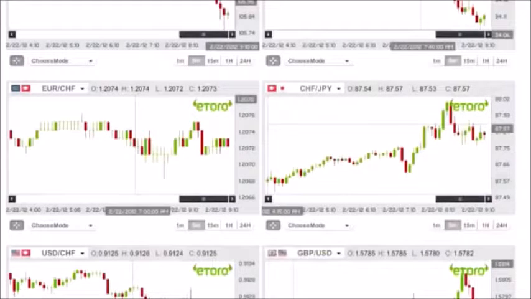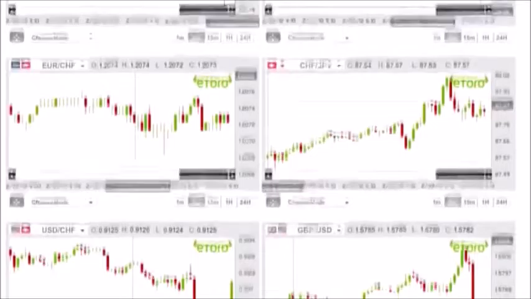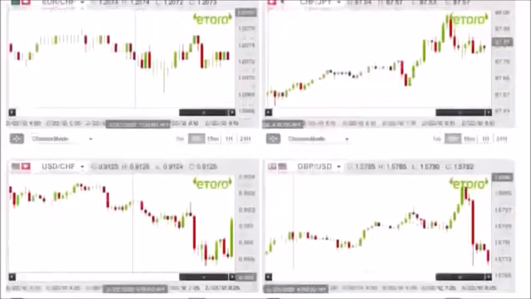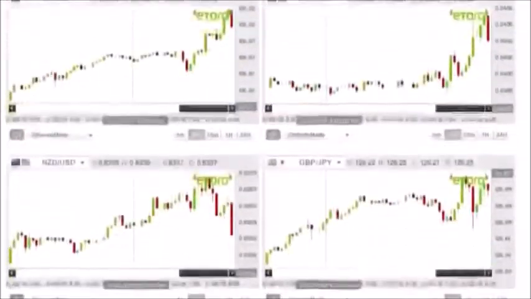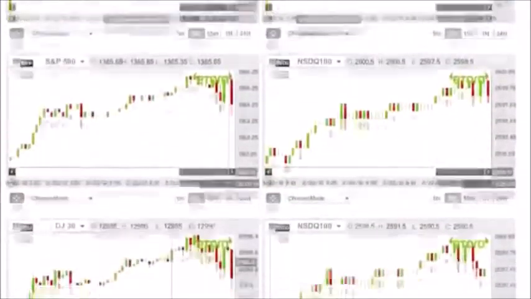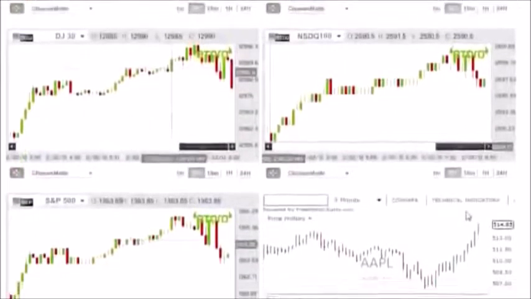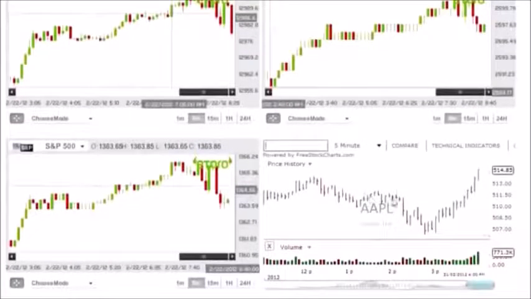By now we have opened 6 positions, and I'm going to open one more position, which would be a stock. I will now show you how to choose a stock and identify its graph. We have here the stock section of the site, and we can see the Apple stock displayed. As you can see, the Apple stock doesn't have a very good trend line, so I'm going to stay away from this one and search for a stock with a better trend line in the search bar. I have already done this and found one. You will need to do the same.